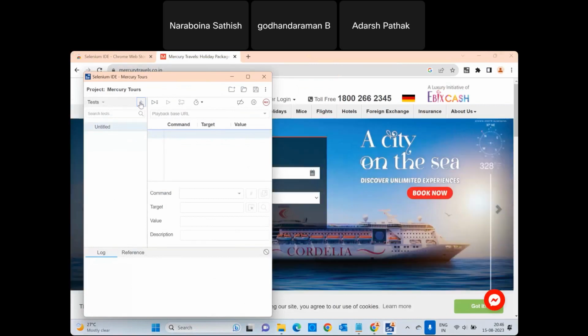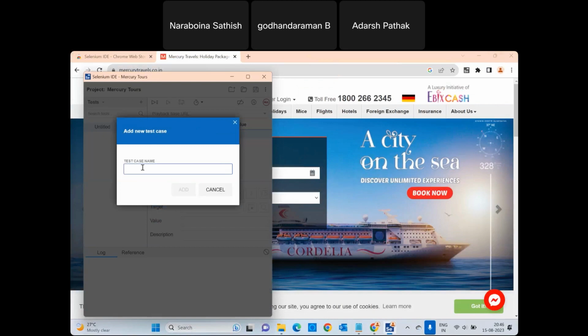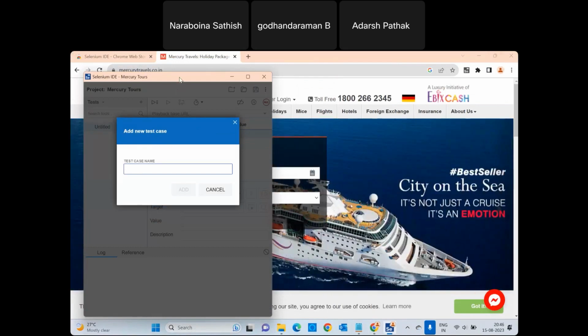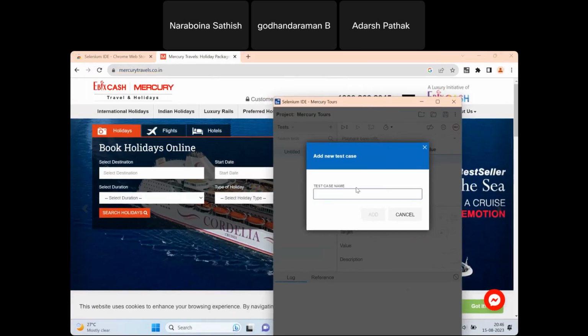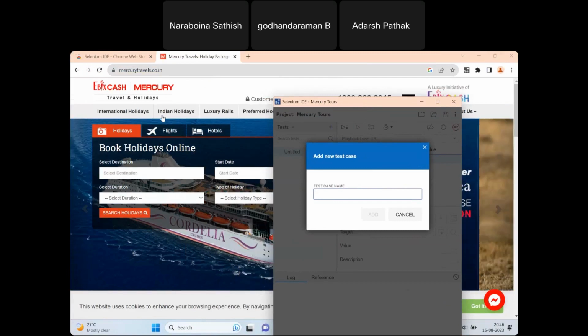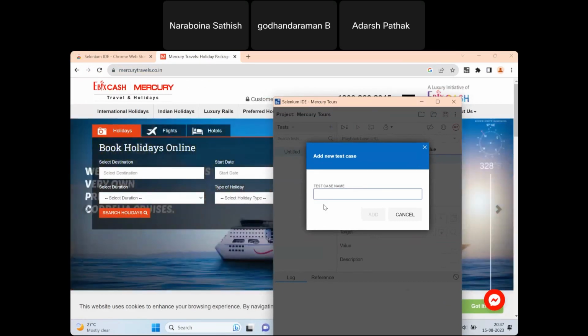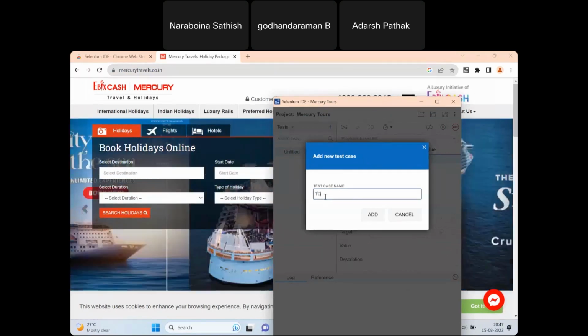On the right side, add new test option, enter the test case name. Let me enter a few test cases from my project: verify URL one test case, verify holidays one test case, verify flights one test case, verify hotels one test case. Let me write here test case number 1, verify URL.